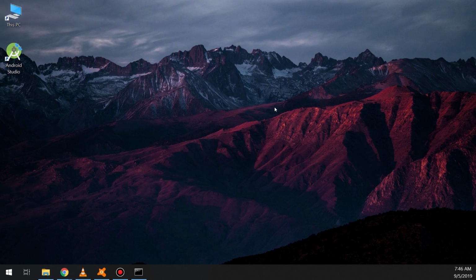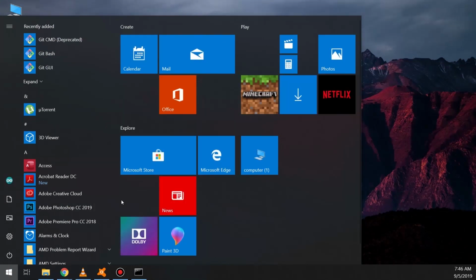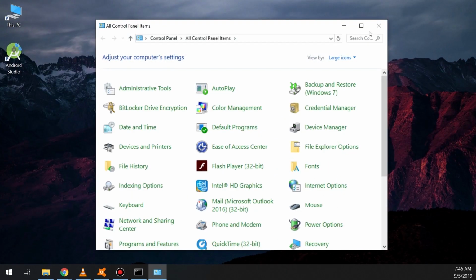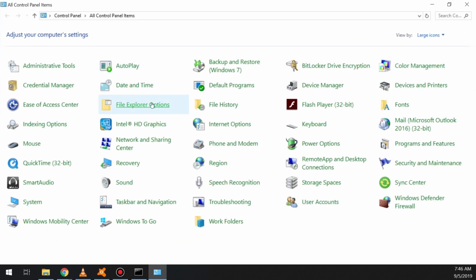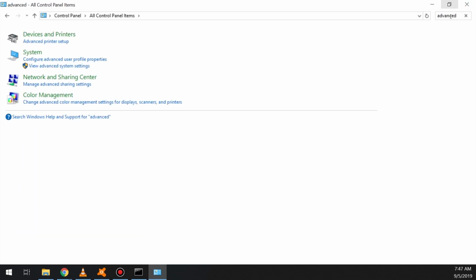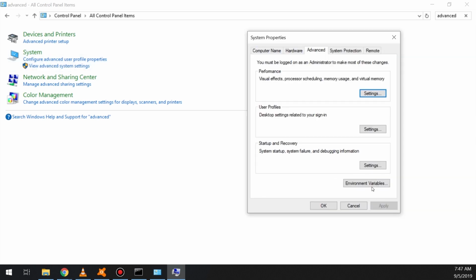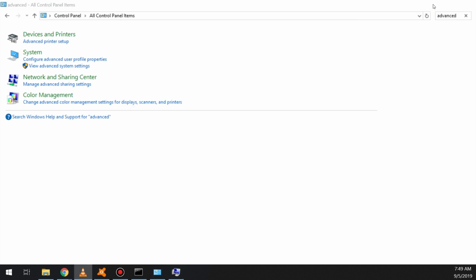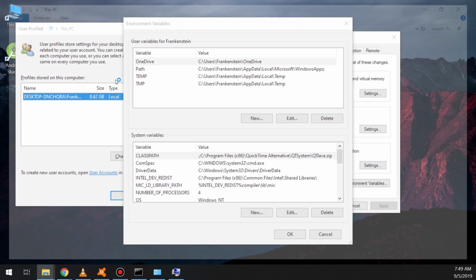But one thing, in order to ensure that we set up Flutter and you can use it in our commands, we go to Control Panel, we search for Advanced. We need to see the Advanced System Settings. We click on Advanced, Environment Variables, and we select the path.